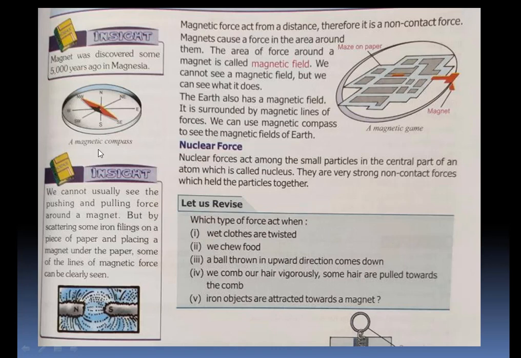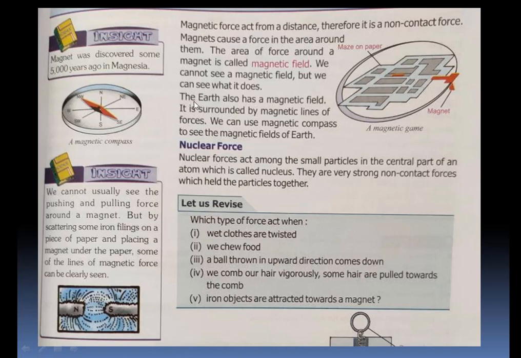So this is the picture of a magnetic compass. You can see it shows direction. You might have seen the famous movie Pirates of the Caribbean, where Captain Jack Sparrow always has a compass that points towards the destination or the destiny of that person. Okay, if you have watched that movie.